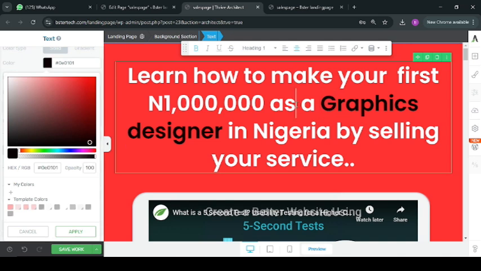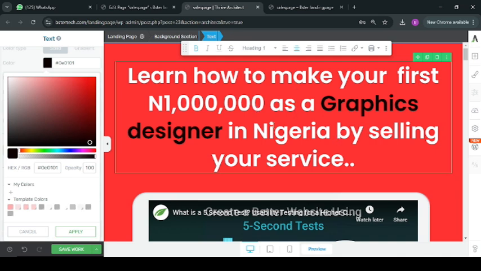Awesome. So now, learn how to make your first 1 million naira as a graphic designer in Nigeria by selling your service. So in this particular page now, I'm trying to sell my graphics course, how you can learn graphic design and how you can also make money from graphic design.